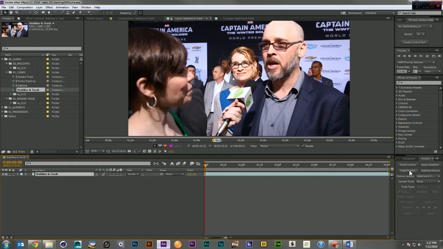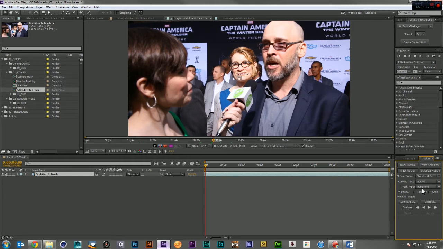To do that, we'll click on the Track Motion button here in the tracking panel. The first of which is what is the source of the motion. Here we're going to be using that stabilize and track footage. Which tracker are we going to want to use? In some cases you're going to have to use multiple trackers because a feature like, say, this T here, if Ed or Amy at some point covered that up, we would need to then switch to another feature to track.